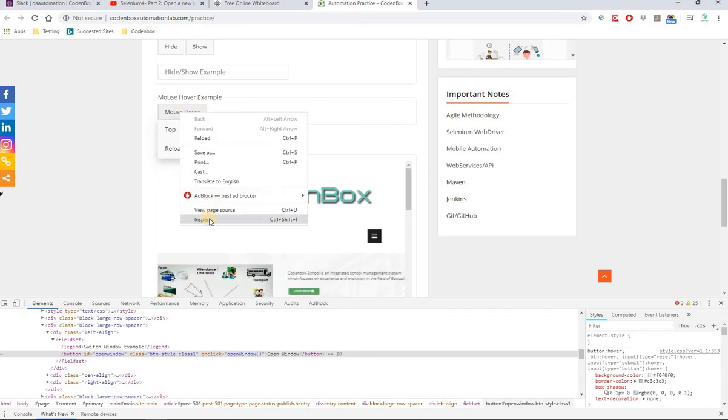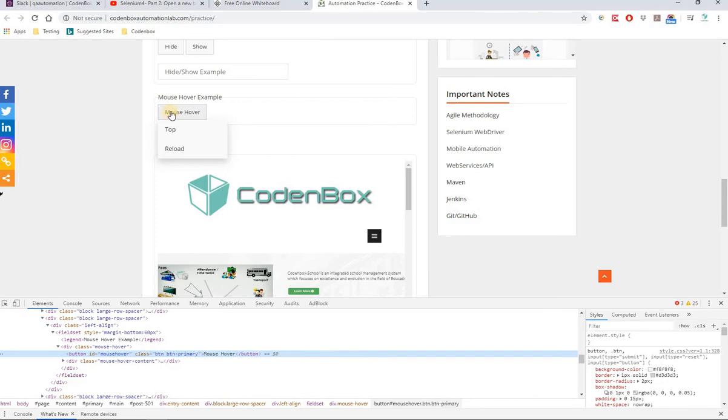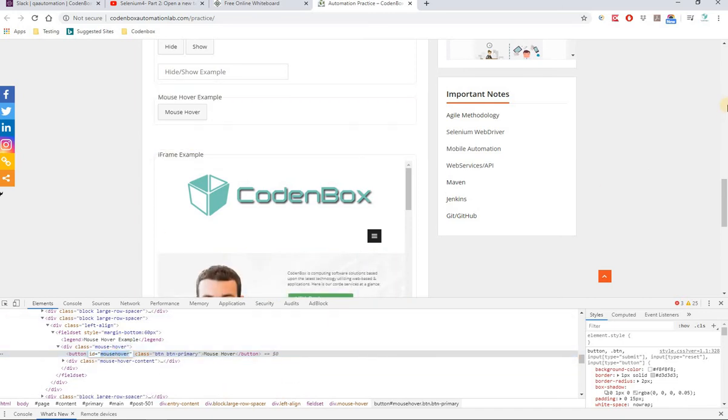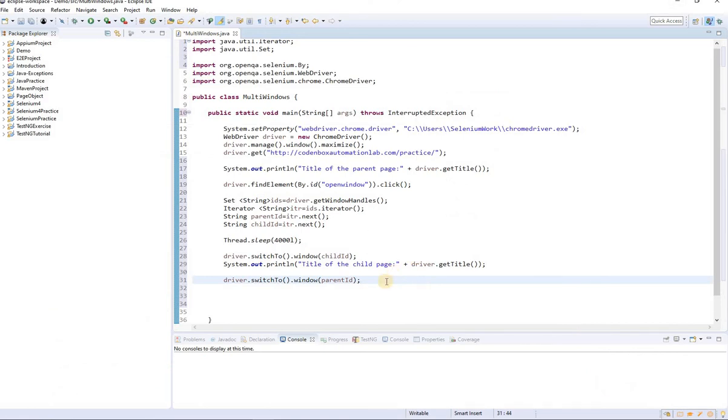We have to spy this Mouse Hover button; here is the ID to spy it.